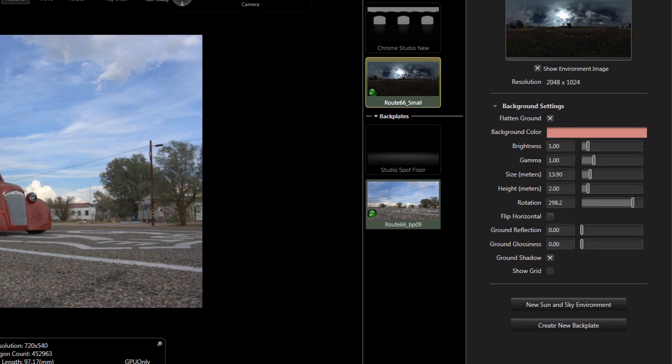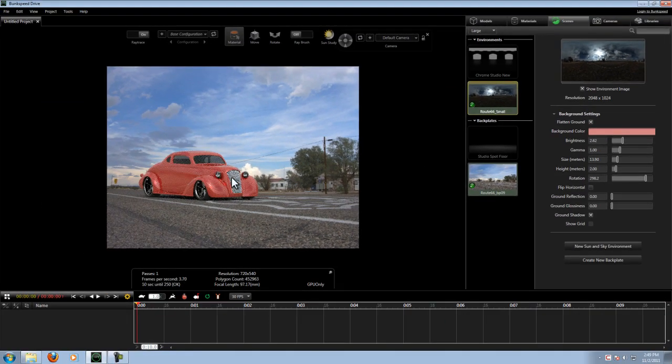And now it's just a matter of adjusting the brightness of our HDR. So if I increase or decrease the brightness, it's going to increase or decrease the amount of light that we have on our geometry. So it's just a matter of finding just the right setting so that that object feels like it fits right in the scene quite nicely. That looks good, just a little bit of a bump there on the brightness. And now we're just about ready to go ahead and render.